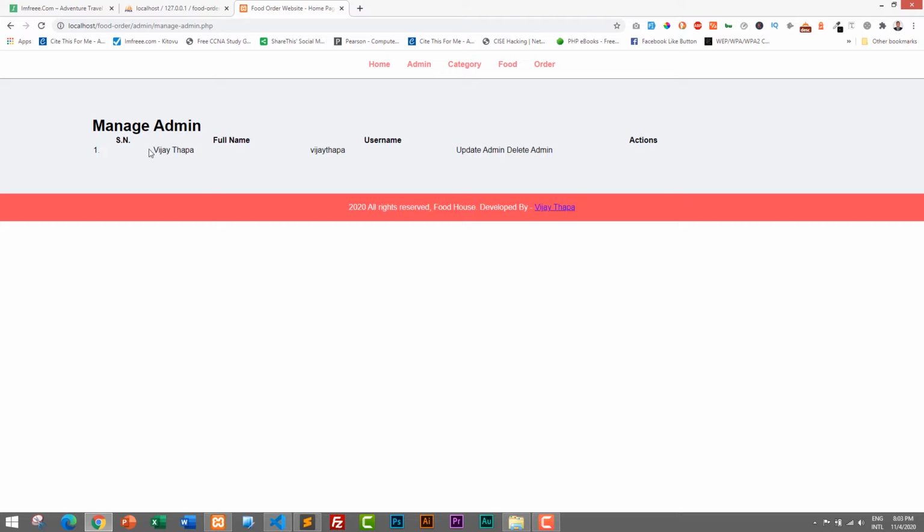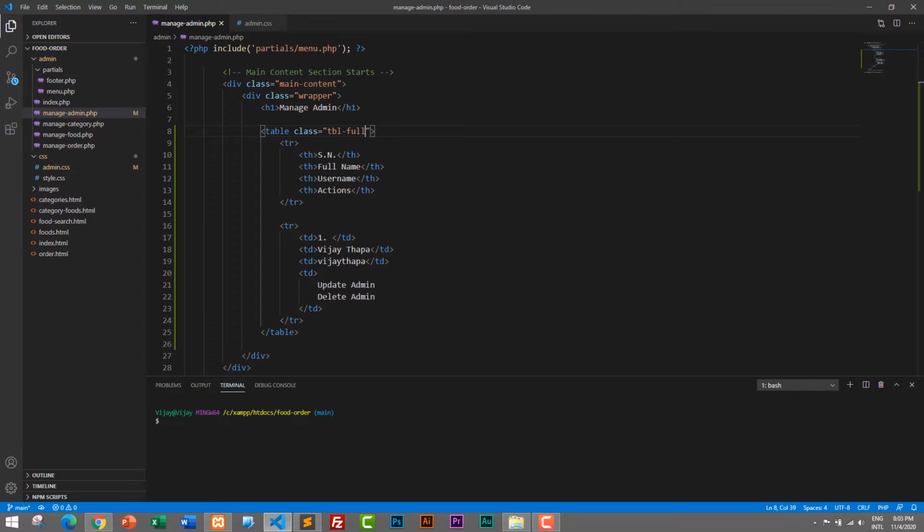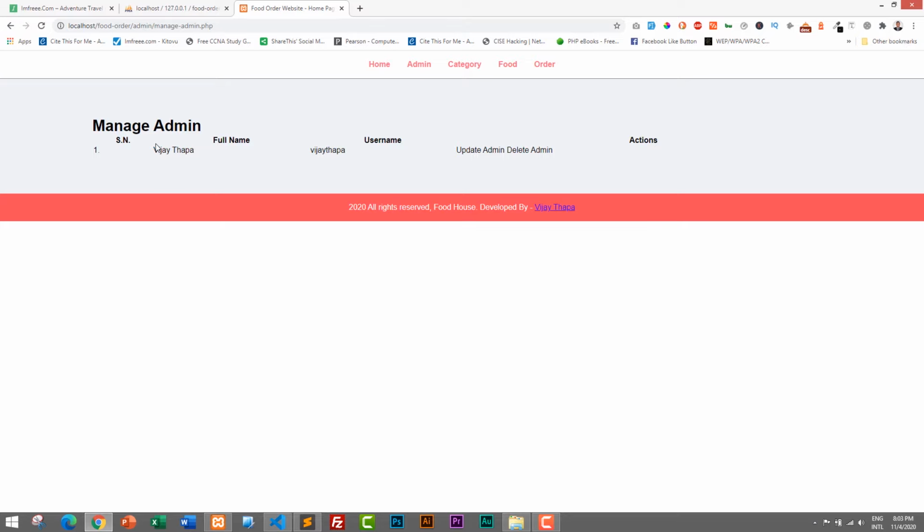Now let's add some space between the rows, and also let's add some border in our table heading. So I will target the th of our table.